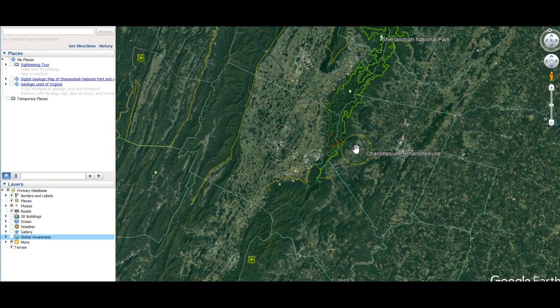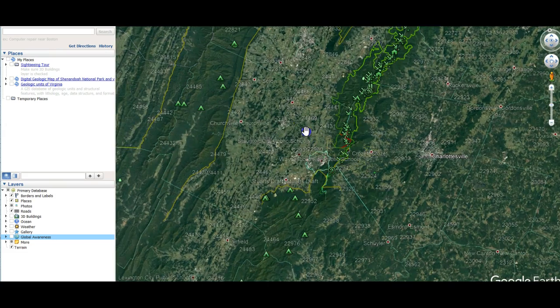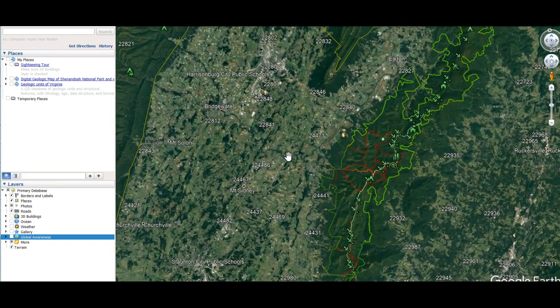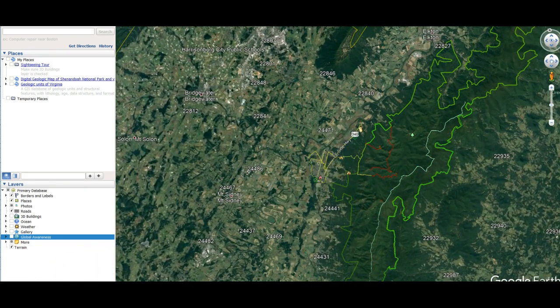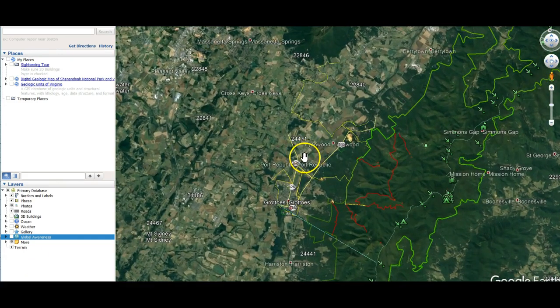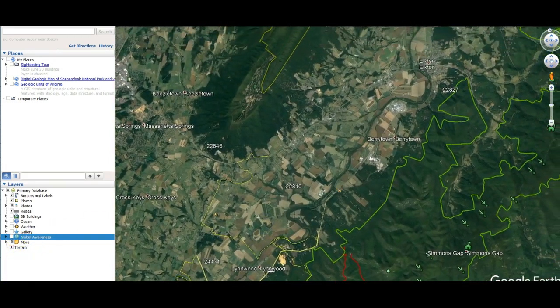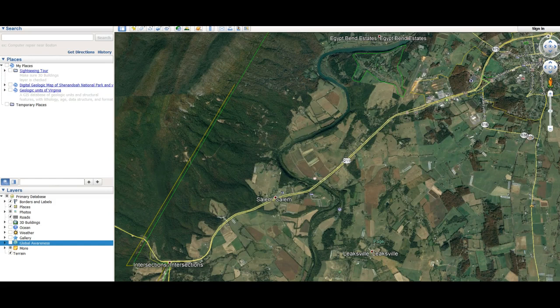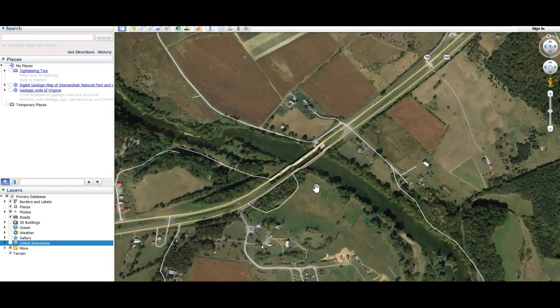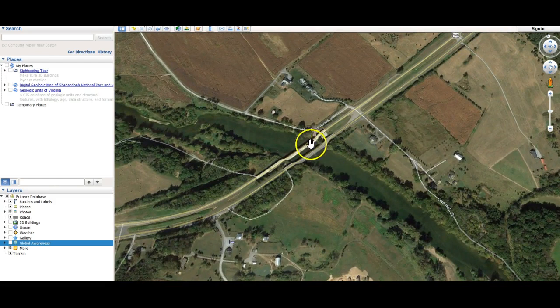I will keep the terrain on because that's what we're looking for. And as you see, I can zoom in and we're seeing more and more detail. We can get all kinds of information out of it now. And we're starting to see the topography. And a little quick jump ahead, I zoomed into the area of our study for our topographic maps for last week's lab. You can see the Salem area and the White House Bridge area. Kind of neat. You can zoom in and look at Google Earth from many different directions.